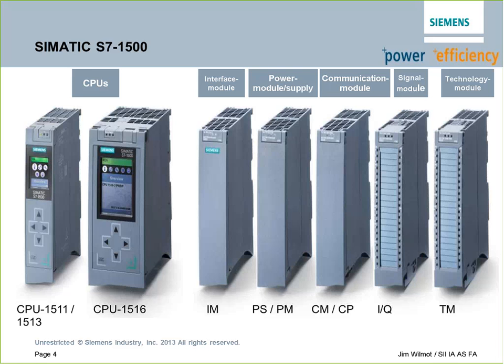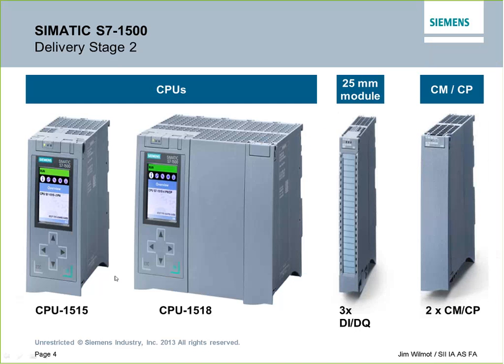One of the differences with the 1500 is that it gives us a much wider availability of I/O modules. We can get up to 32 modules on the backplane on the 1500. The first release processors were the 1511, the 1513, and the 1516. Since the initial release, they have sent out two new ones, the 1515 and 1518. The 1518 is the beast of the block, and I think we've got some specs coming up here in a moment. There are also some compact I/O modules that have been released and some communication processors.